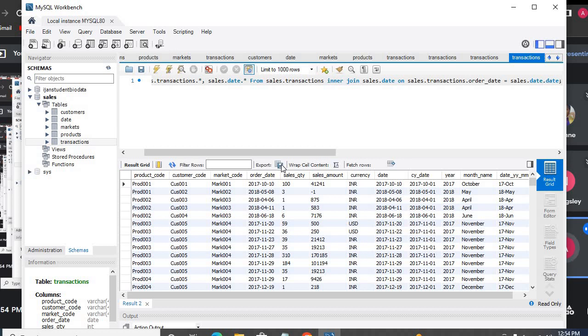But basically MySQL or any database is not used for visualization. The only thing you can do is join tables together, then change some stuff, clean some stuff, understand what is going on, then export it to Excel to do some analysis in Excel, or export it to Power BI, or connect Power BI or Tableau to it. So that's basically what they do with it.